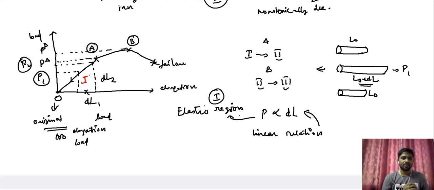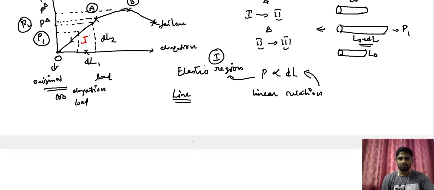and the elongation. Now, when we say that there is a linear relation or proportionality between the load and the elongation, what it essentially means is that this section 1 is nothing but a straight line. So when we say there is a linear proportionality between load and elongation, what it means is that section 1, the part of the entire curve that we have considered, is nothing but a line. I hope you are convinced with that aspect. When there is a linear relation, the section that indicates that linear relation is nothing but a straight line.